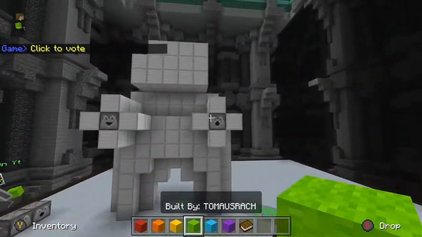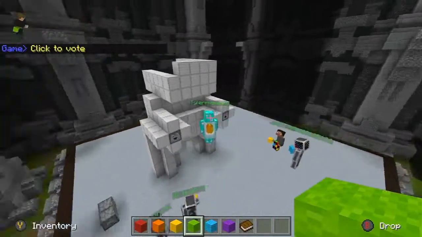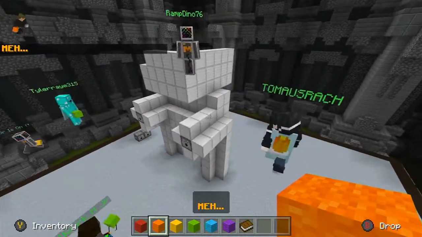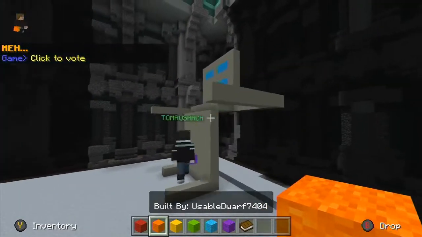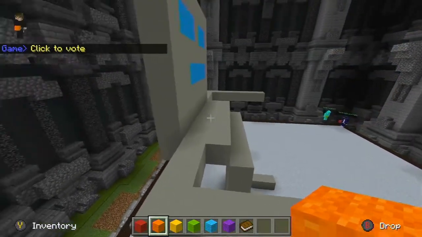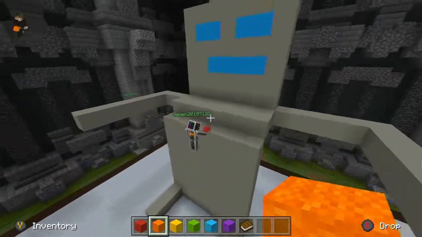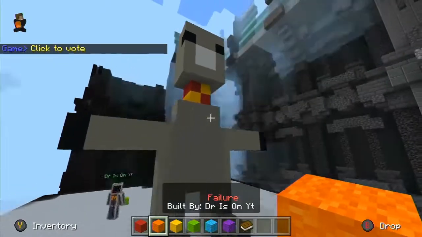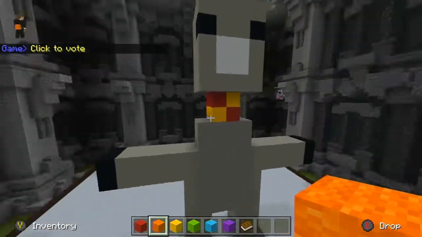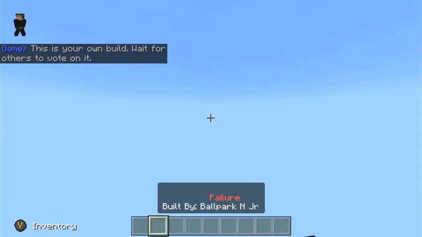Alright, what do we got here? What the heck is this? Oh, he's using dispensers. Okay. Wait, meh. What is this one? His chest. His head goes back. He looks like a laptop. With legs. That was my build. Yours? Yep. What is this? What's on his neck? Is that supposed to be like a scarf? That's reminding me of Harry Potter. They're scarfs.